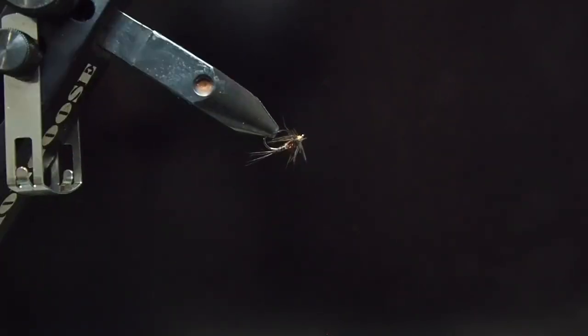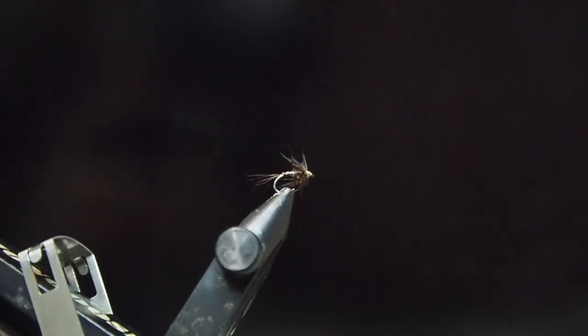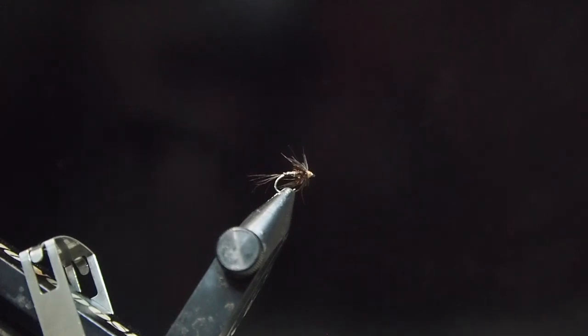This is from Enter Fishing Flies again. He does them weighted and he does them unweighted, and I use both, and they both catch fish. This has firmly become one of my favorite flies this season. Really, really good.